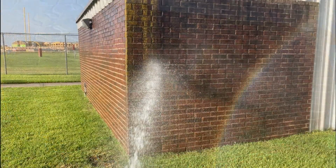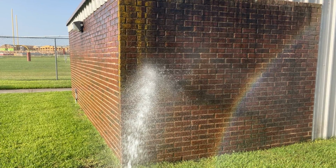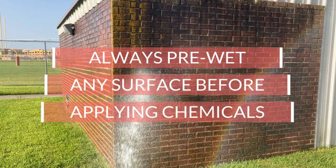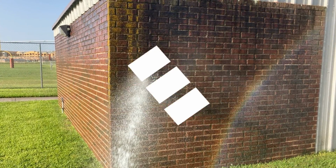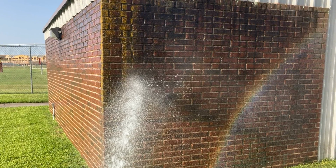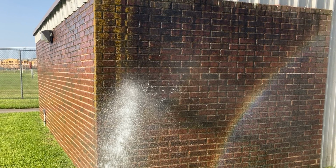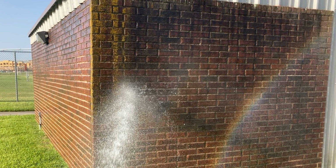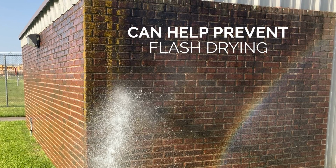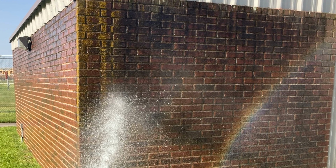So the first step always when applying in a situation like this where you've got the green grass at the bottom, is first off, I always pre-wet any type of surface I'm going to apply any type of chemical to. And so I spend a little bit of time getting the brick nice and wet. That just kind of helps soften the surface. It helps it receive the chemical. And depending on the surface you're cleaning, it can also help prevent flash drying. Not necessarily on brick, but some other surfaces. And I just say that because it's just a good habit to get into, to always pre-wet your surface.